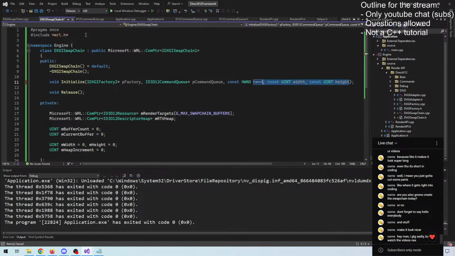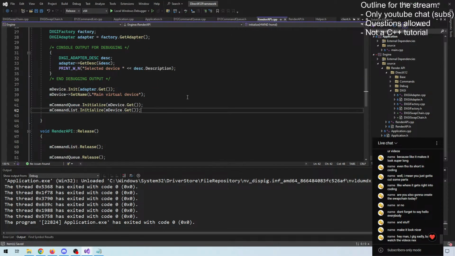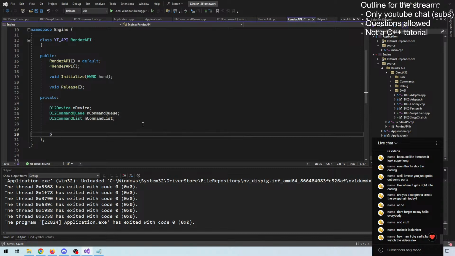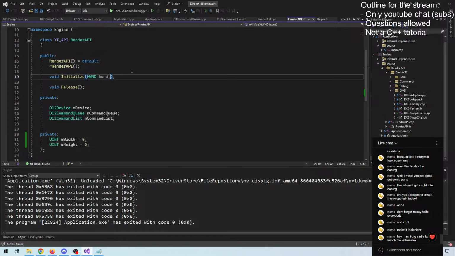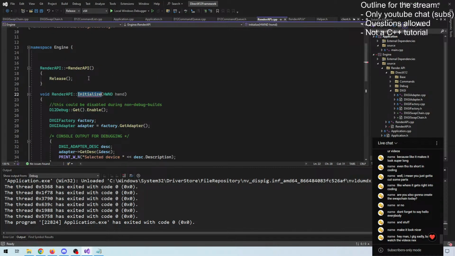So we actually created our swap chain here. Does our renderer store any information about our width and height? Maybe it doesn't need to do that. Yeah, it does. In the future, we will need to do that. So we will do a uint width and a uint height. And we will actually pass these values in to our renderer API at initialization time. Then in our application, where we actually call this, we don't need these for now.